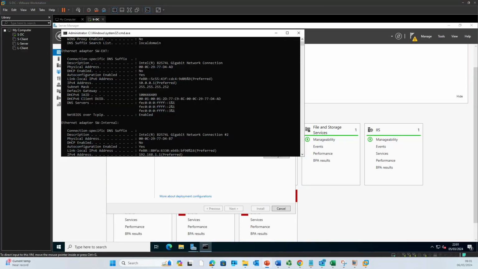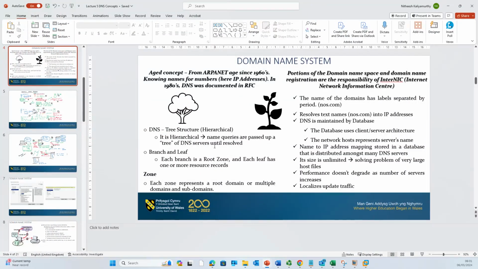I haven't configured any DNS. DNS is actually a domain name server, right? So let's refer to the recent lecture we had on DNS. Let's go into DNS first, and then we will configure DNS, and then we will add that as a domain controller.